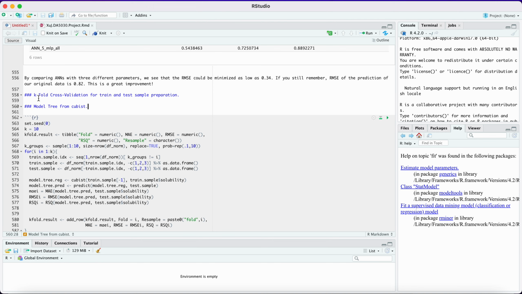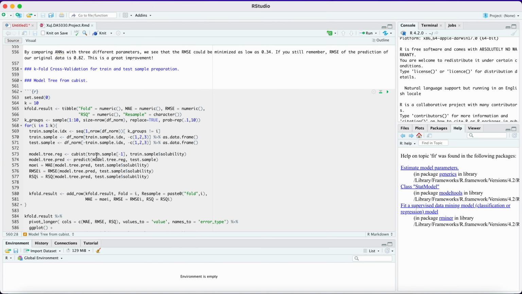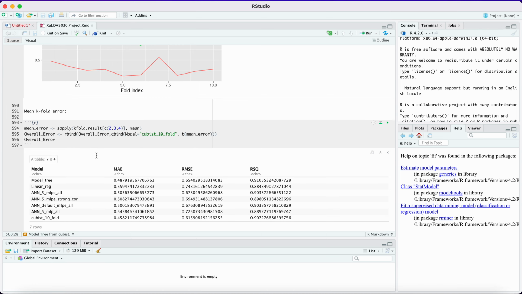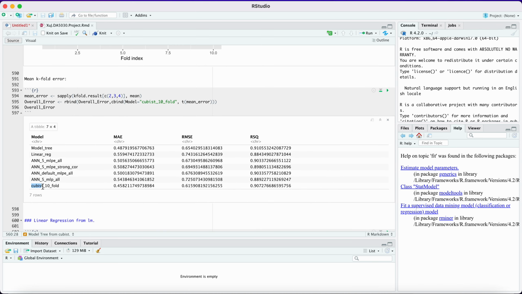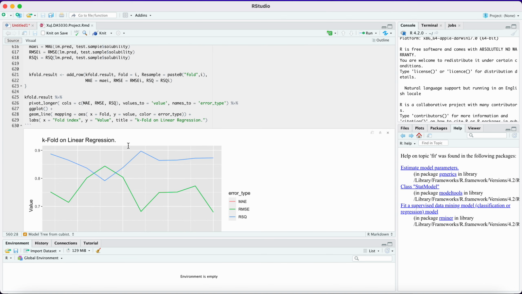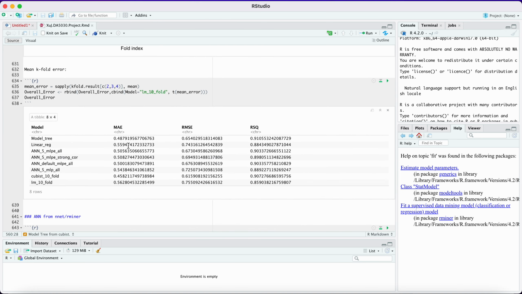In addition, I use k-fold cross-validation for training and hyperparameter tuning. Here you can see the model tree with 10-fold MAE actually decreased by 0.03 from its holdout-trained model tree. For linear regression, I also use 10-fold cross-validation.